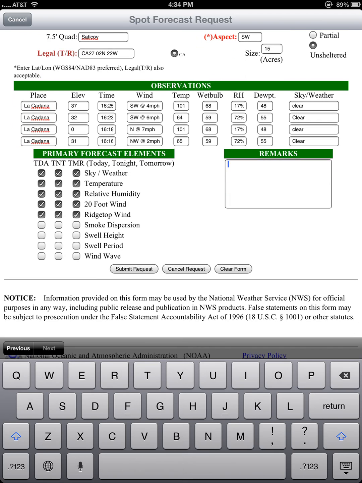Okay, then if you have any remarks, you want them to fax it to a certain number, or you want them to email the report, but the real easiest way is to go back to the National Weather Service's website, and when they're done preparing your spot weather forecast, they'll post it on the website.